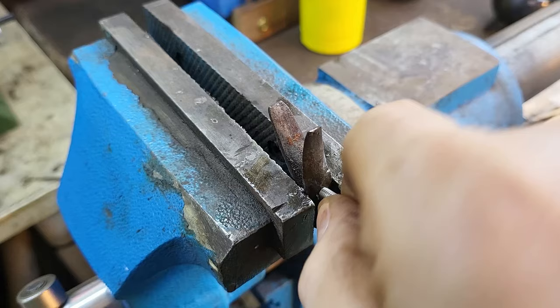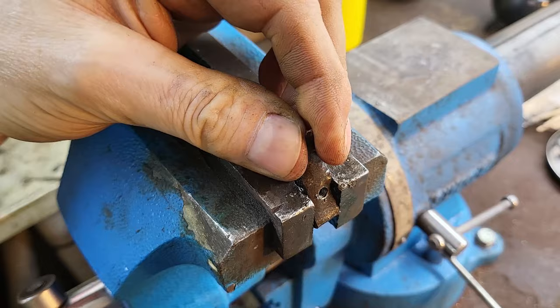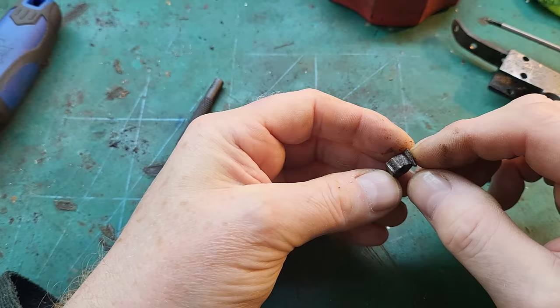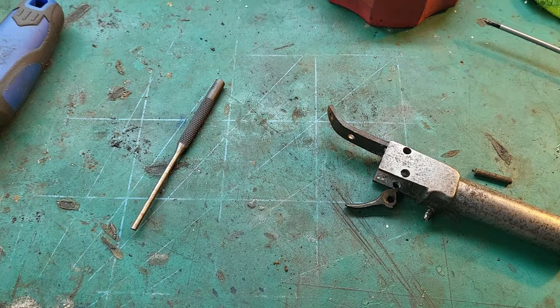Now I'm going to try and get a nut behind there, because you know, a screw's just going to lose it again. Okay, so you can see it's worn away quite severely there. So I think what I'm going to do is boil all the components to turn any rust into oxide, and then I can card it, and then I'll do the repair.